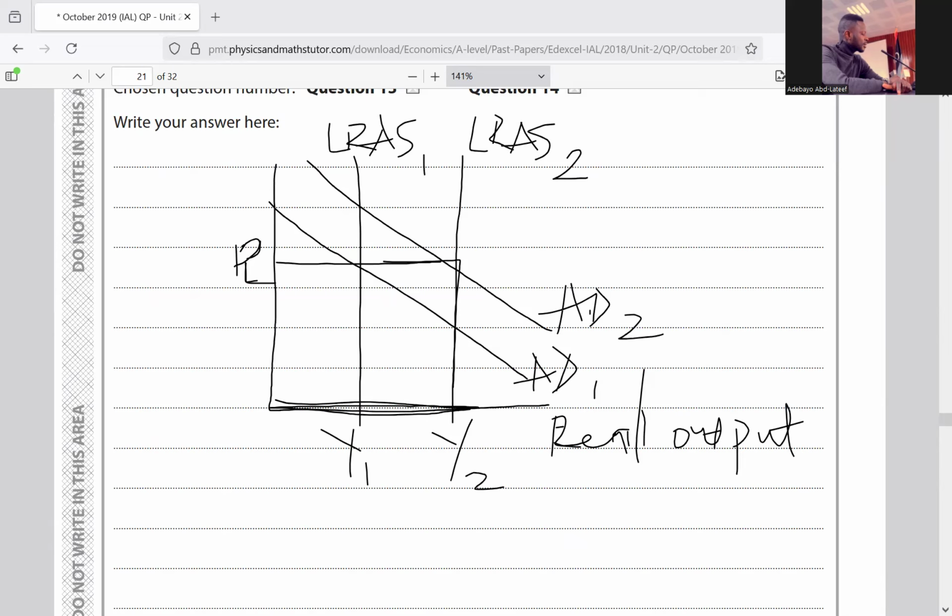Also, if the increase in productivity is as a result of investment in capital goods, that is capital productivity. And when we talk about capital productivity, we're talking about output divided by the capital employed. So if the increase in productivity is as a result of investment in technology or equipment, firms might continue to replace workers with equipment. And as a result of that, it will bring about technological unemployment.